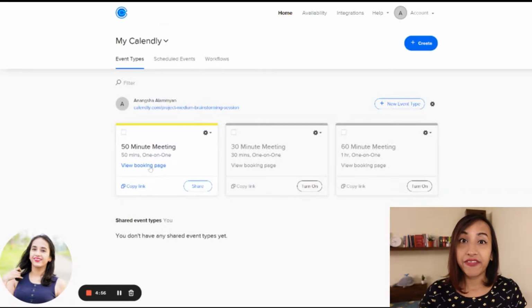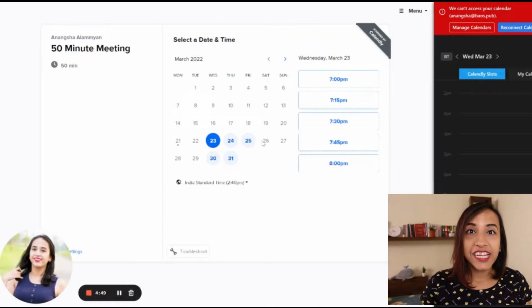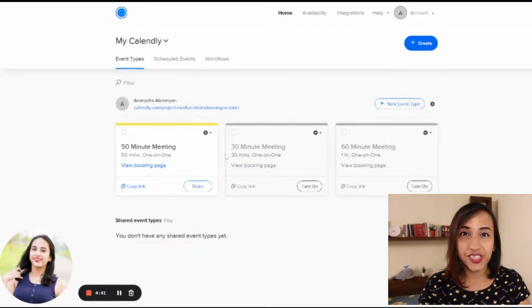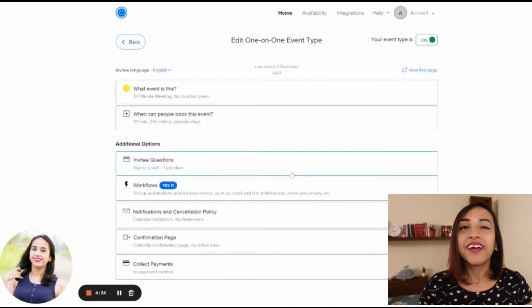You can just end every email with a line saying, I'm attaching a calendar here. Please book a slot that fits you best. And all they have to do is click there, schedule it, and then the meeting will get added to both your calendars. That saves so much time and makes you look so professional while sending an email. And it also increases the chances of the other person actually booking something on your calendar rather than thinking of a vague date and time slot when both of you might be free. It reduces a lot of the back and forth you need to do on email with strangers, and it definitely boosts your business as a writer or an entrepreneur.